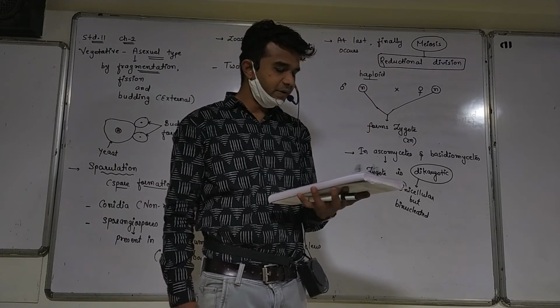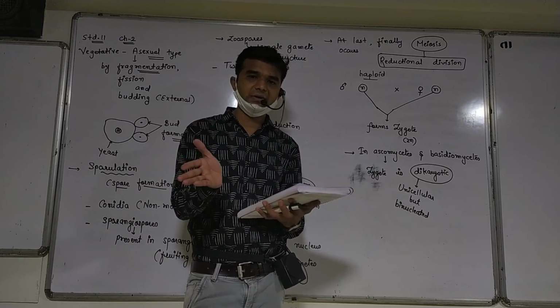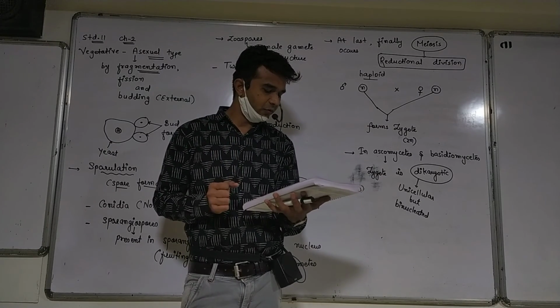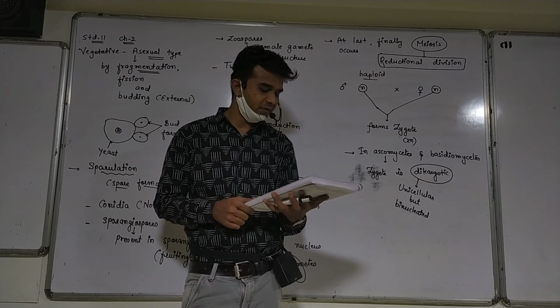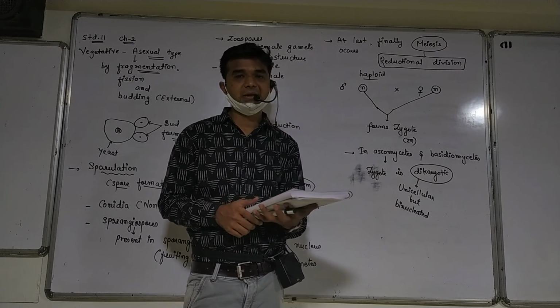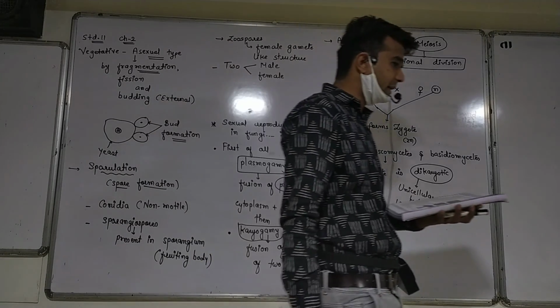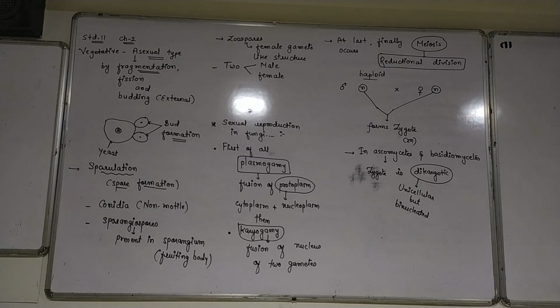The morphology of the mycelium. Mycelium, you know, is the network-like structure made of hyphae. The mode of spore formation and the fruiting body form the basis of division of the kingdom into various classes. So this is about sexual and asexual reproduction in the fungi, and the classes of the fungi we will take in the next lecture.